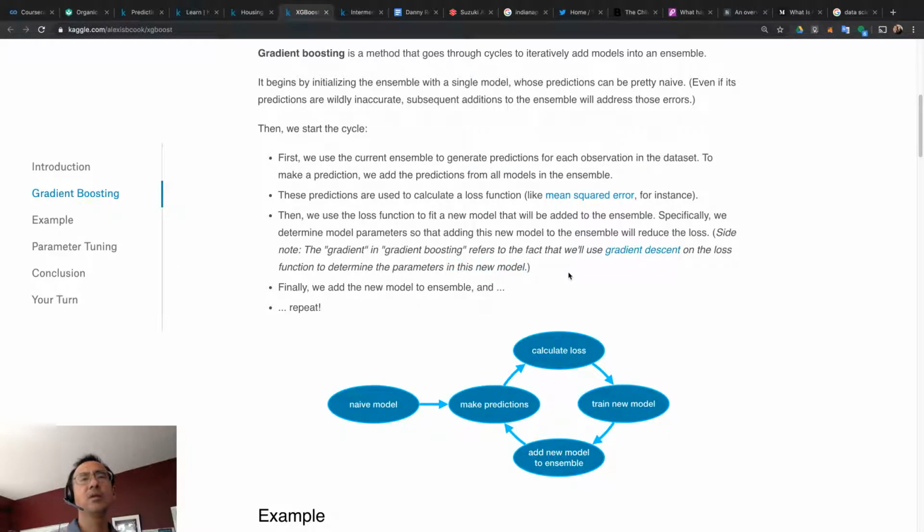Because you know how big the error is, you use that as a benchmark. You're going to introduce a new model to the ensemble, and then you recompute the whole thing and recompute the error. So this is kind of like deep learning, basically. Interesting. And you have to know that the error has to be smaller and smaller.